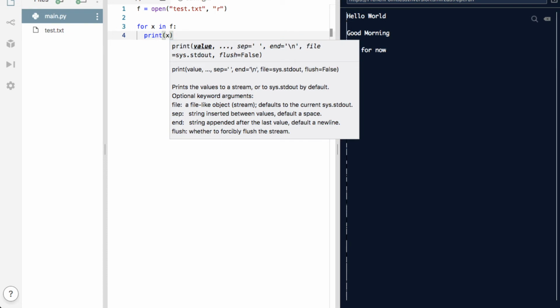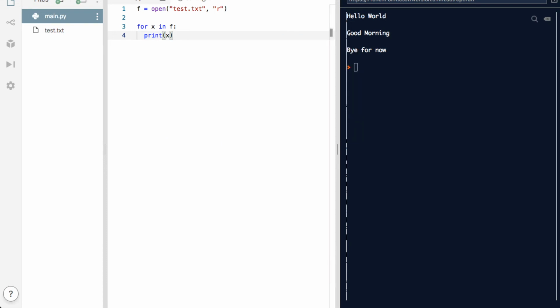And as you can see, it's printed it out. Because we're using a for loop, it's going to print on each line, but the text file already prints stuff on a new line, so that's why it looks like it's printed out in a double.